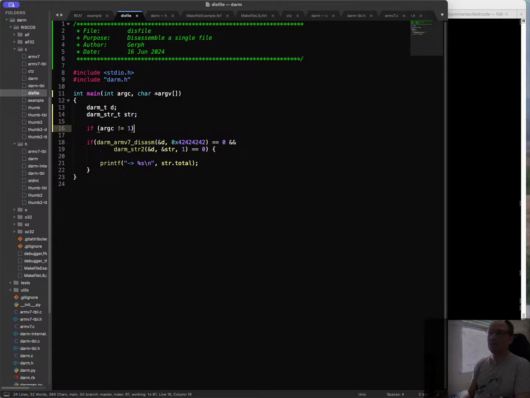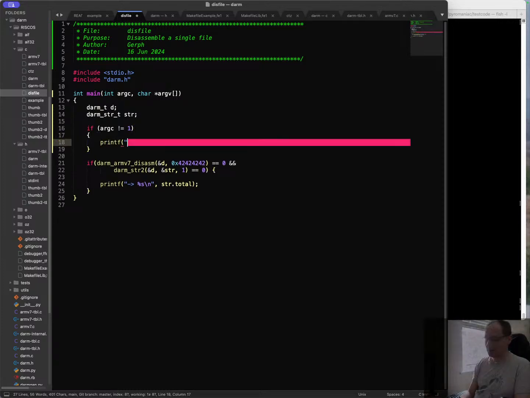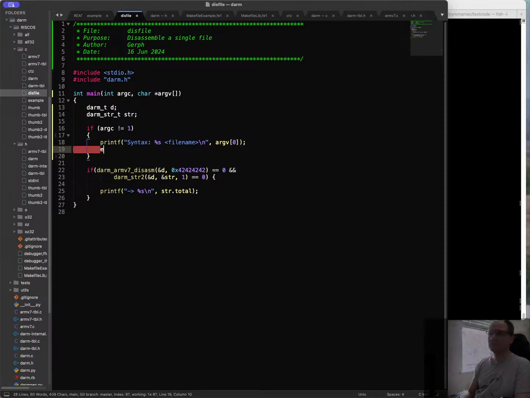If it's not equal to 1, syntax. Wow, I really can't write code.